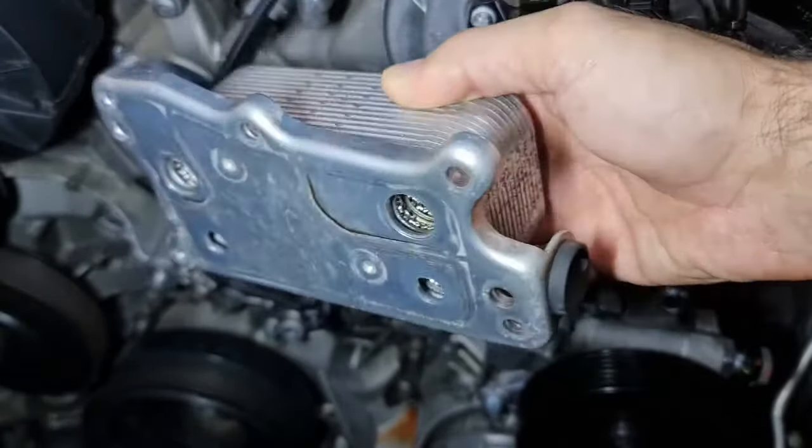At this stage, make sure the crankcase is completely clean and free from the old gaskets. Don't use any sharp tool. So let's do this.